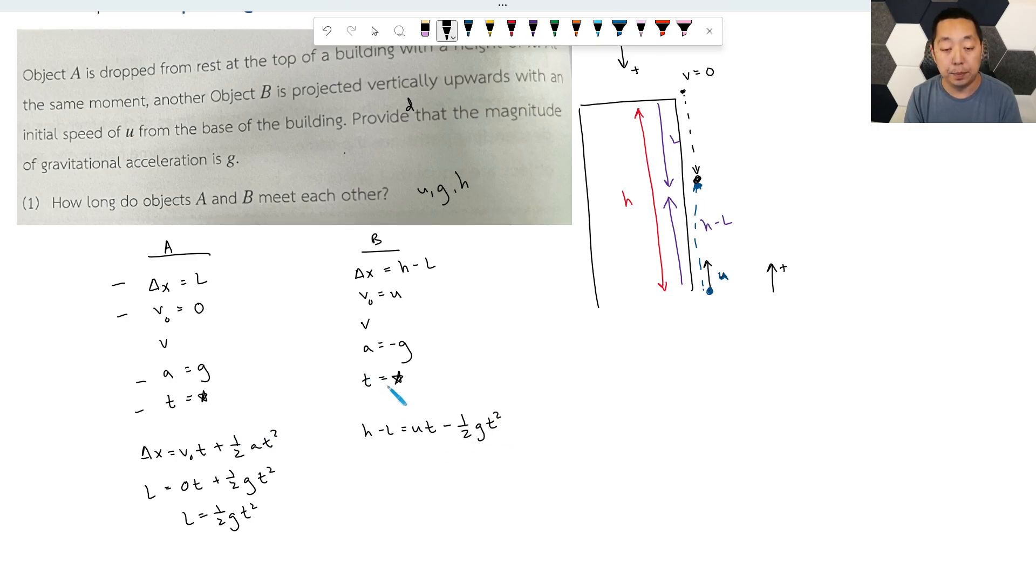And that's because it's negative G when you plug the A in for negative G there. So then we have that. And so now we're going to say, how are we going to combine these? Well, this one I can plug in to there, and I get H minus one half GT squared. And that gets rid of the L, even though I added a new unknown, I was able to get rid of it. And look what happens if I add one half GT squared to both sides, I get H is equal to U times T, and therefore T is equal to H over U.